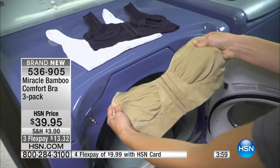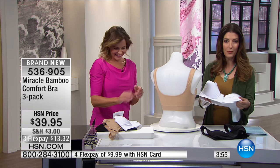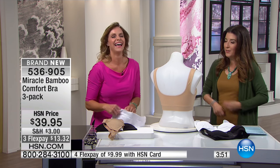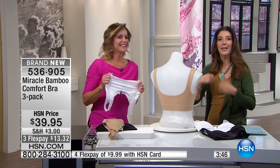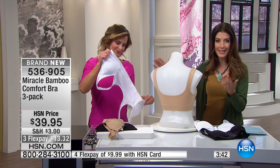I would be picking this up just for the fact that they put the hooks in the front of the darn thing. Thank you for that. Some of us still — five hooks — flip your bra upside down, put the hooks on, scooch it around to the back and then put it on. We should not be putting on a harness to get ready for work every day. It should be easy.